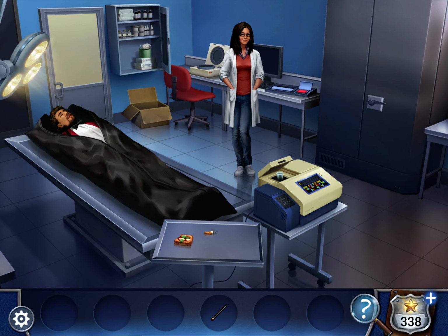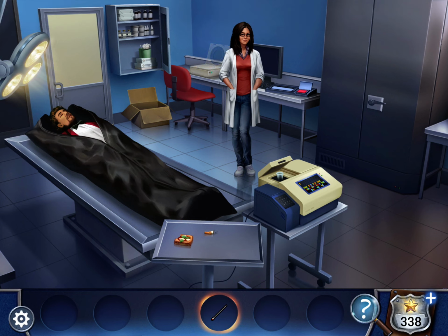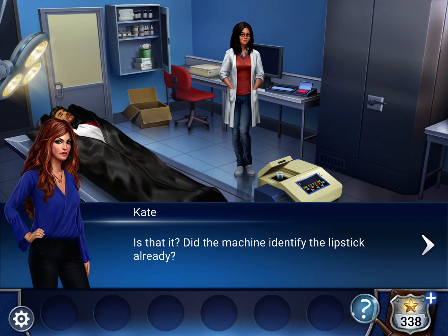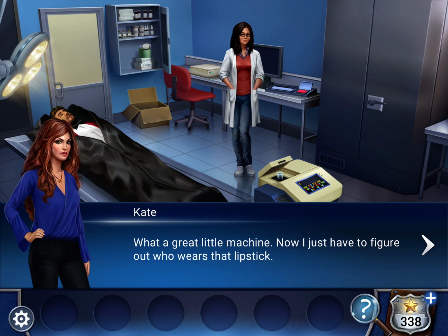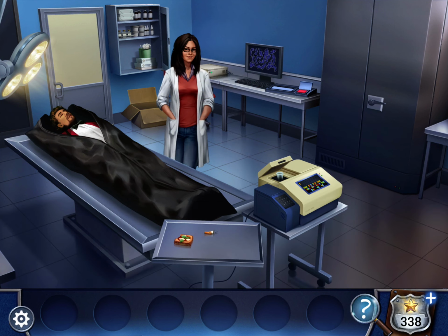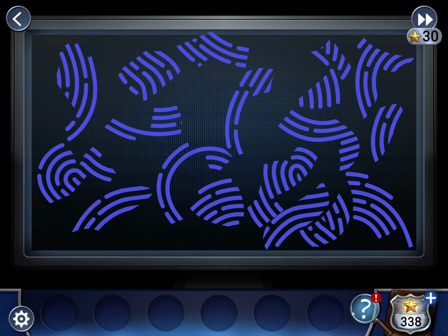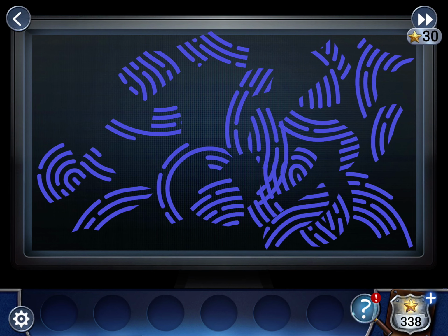Okay, next, give her the cotton swab, put it over there. Okay, fingerprints. All right, not too difficult. Let's move some of these aside.